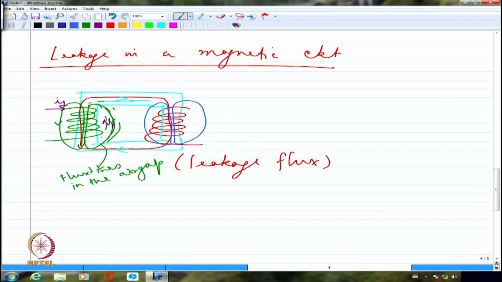Right? So I am going to have essentially again leakage flux for the secondary winding as well. Okay? Please note that I have shown the direction of flux lines this way, which means what is coming here will be upward. But what is coming from the primary is downward in the same limb. I hope you understand, because I was showing basically the primary flux in this direction. So it will go down. So primary and secondary fluxes obviously oppose each other.